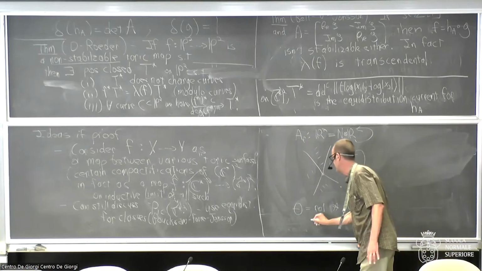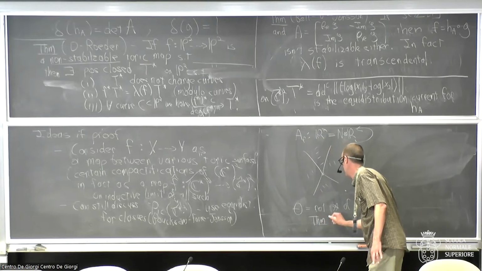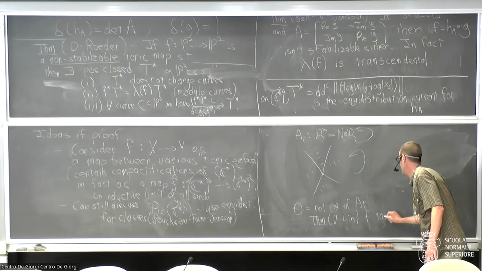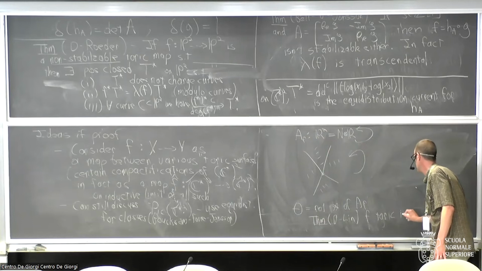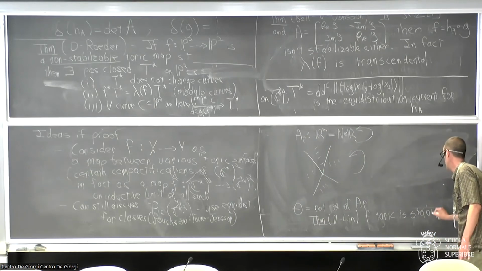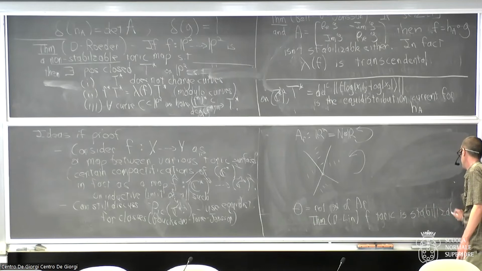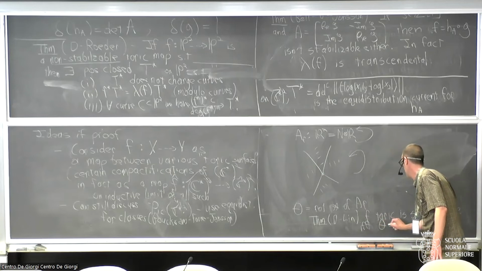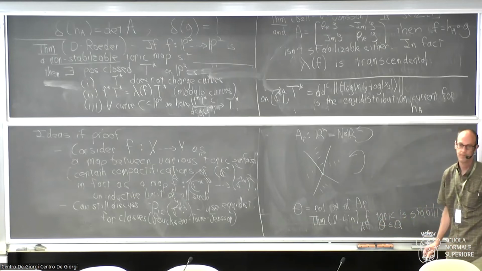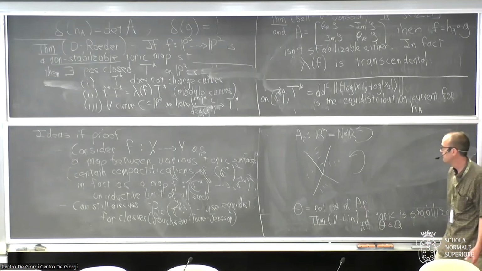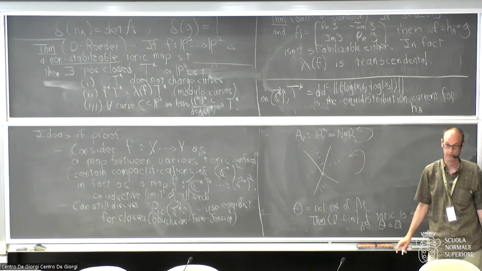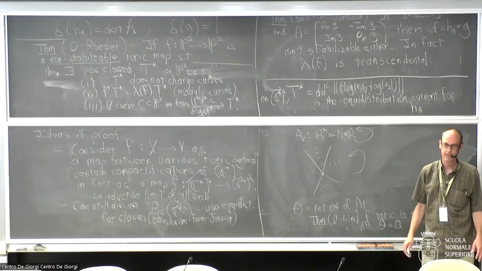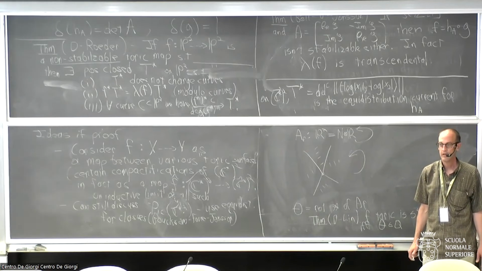What Lynn and I showed is that F toric, and this only works for toric maps, is stabilizable if and only if the rotation number of this thing is rational. It's a rotation number of something that's just not strictly linear anymore. It's hard to get your hands on in general. So that's a non-answer to your question, but yeah.